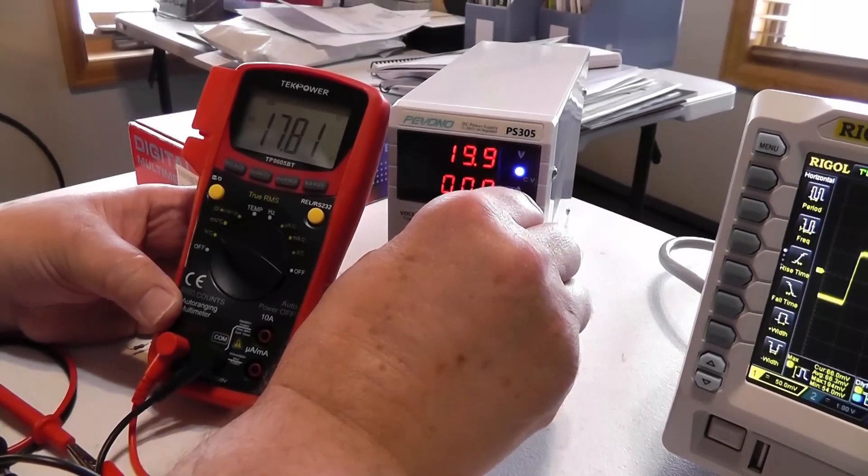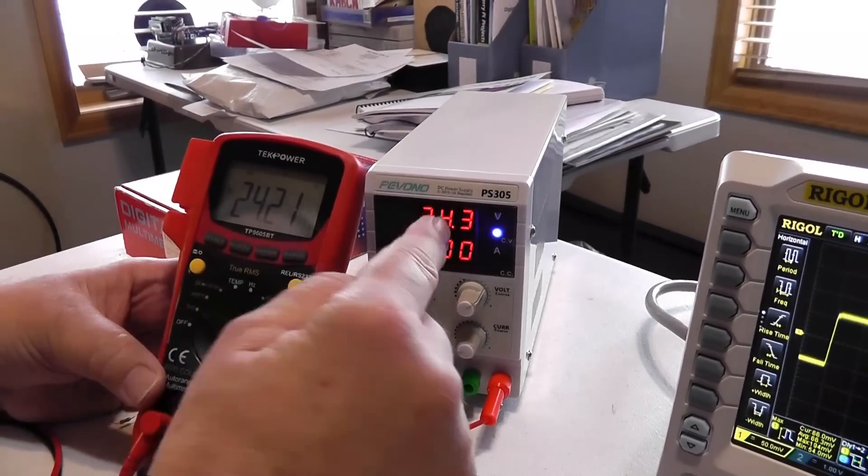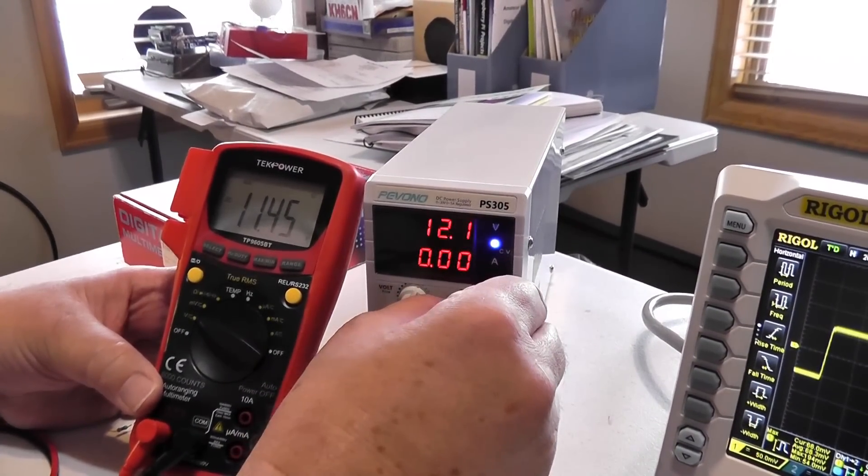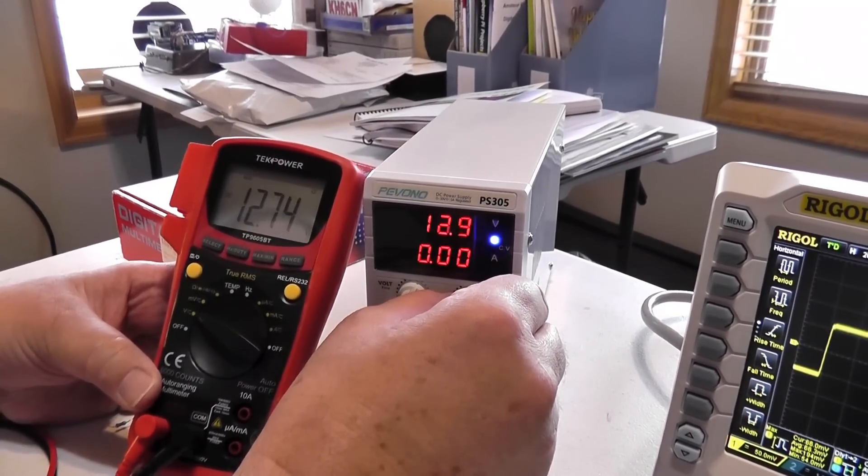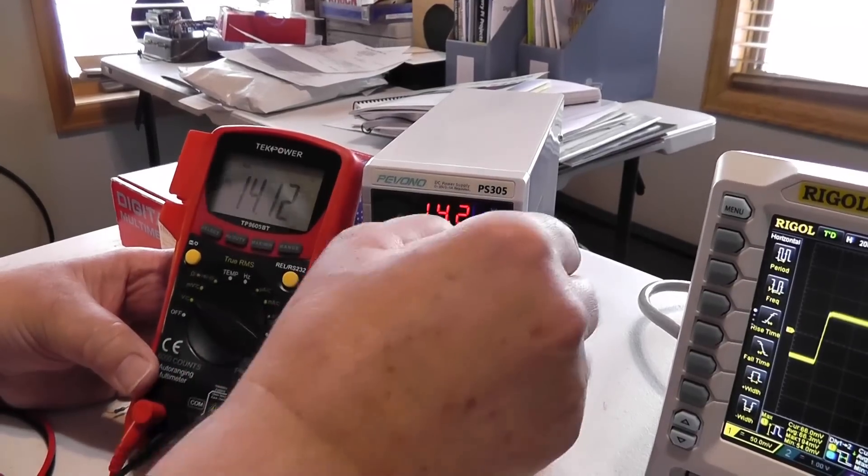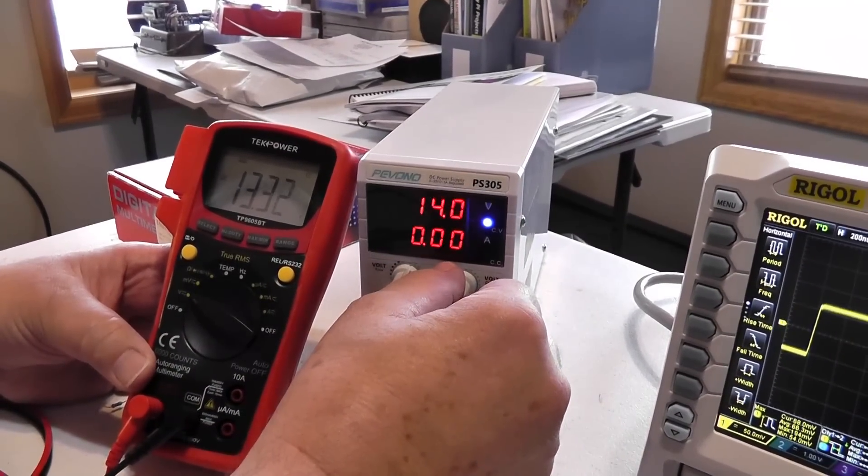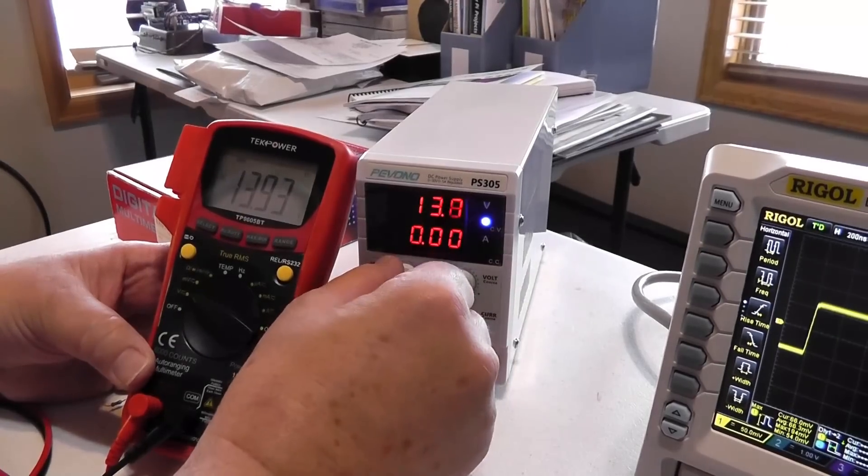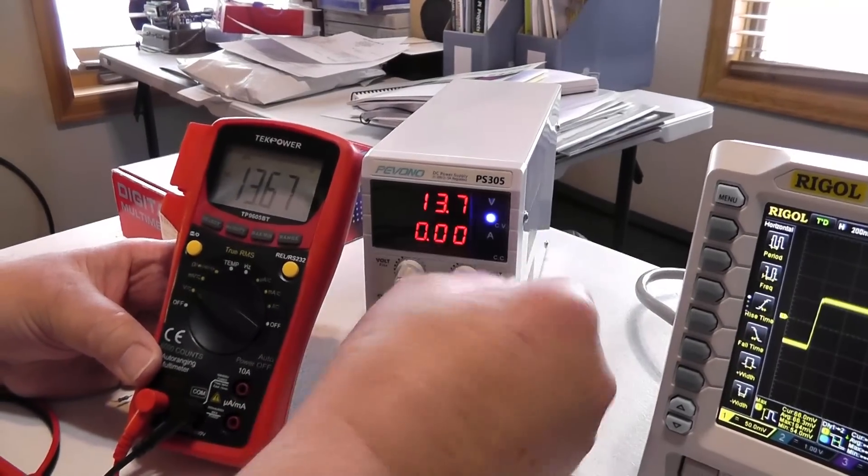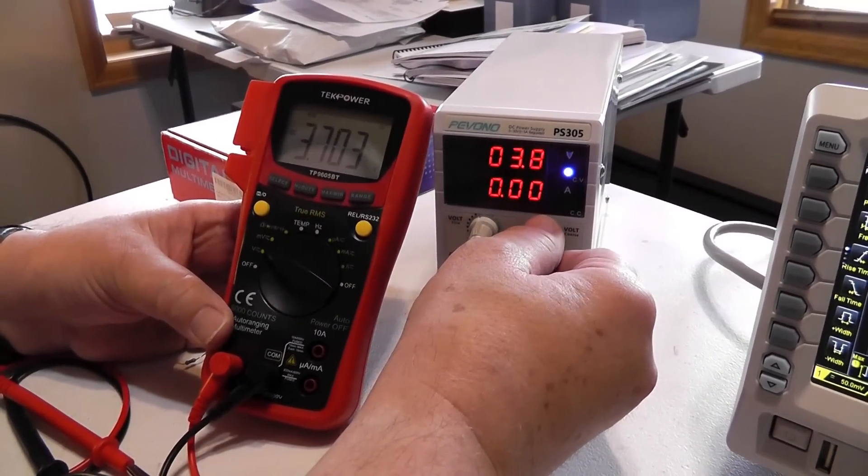Now the voltage goes all the way up and see there. Now one thing I want to point out to you if you get this is when you make a change, like let's say you're going to 13.8, don't overshoot because this thing will overshoot and you can get the voltage you want. Now you know some of the circuits I've showed you need just 5 volts. You can crank this down to 5 volts and get just what you need.